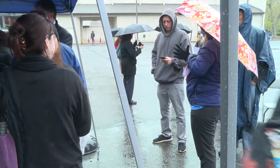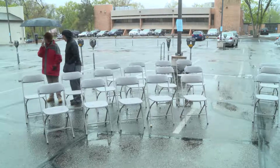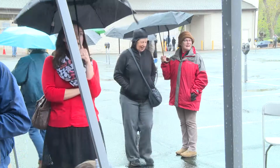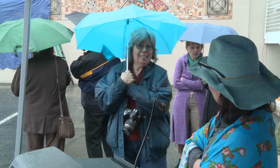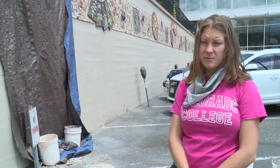The unveiling was really fun. We didn't think anyone was going to come because it had been raining all day. I was expecting maybe 10 people to show up, but there were closer to 45, 50 people there. Several people got to talk about their experience working in a hub group or working on the tile or being part of the conference. And a lot of people came by who were really just shocked and surprised that this beautiful piece of art was here.